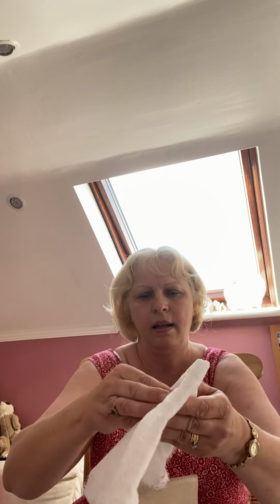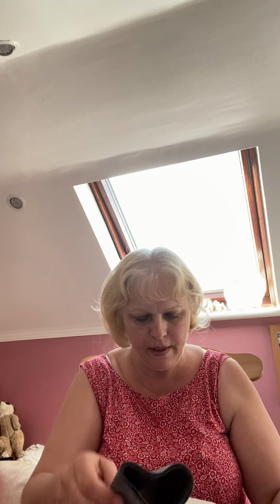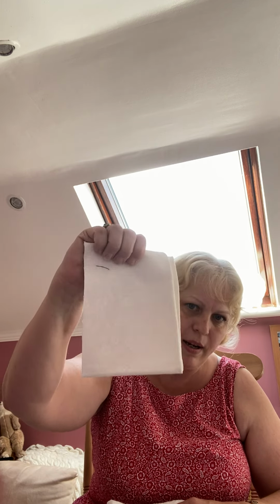And then some lace for the wedding dress, beautiful. And then you get ribbons and elastic and diddy buttons. You get all the patterns. There's 2 new cards that you get as well, and there's also a piece of felt, and I don't know what this felt is for, but it is the right size to make a character. So, I don't know. Oh, that is for, I've just seen, the underbodice of her dress. Lovely.